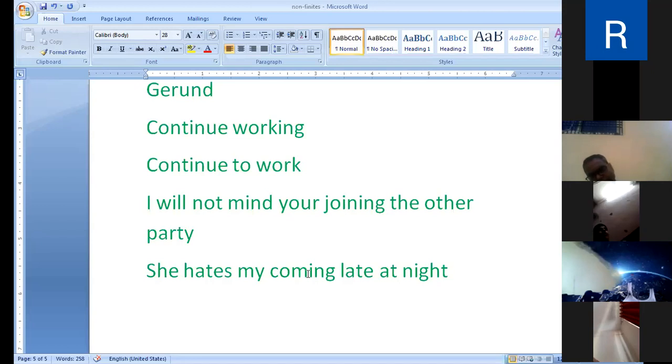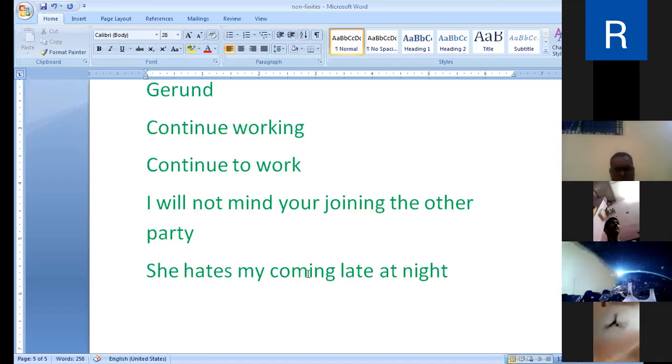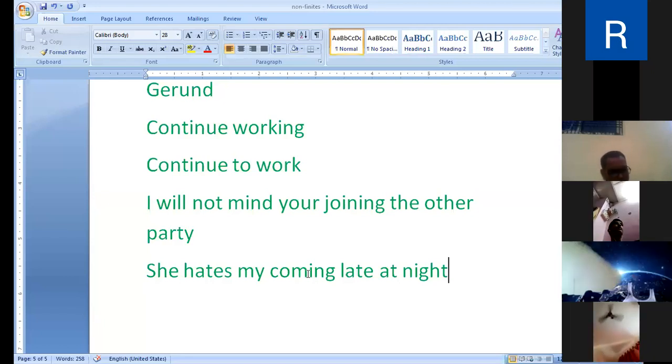But here, you see, when there is a possessive, after the possessive only gerund is used. Infinitive is not used. Now, both can be used in the same pattern, but with a different shade of meaning.